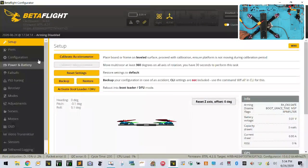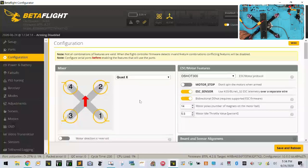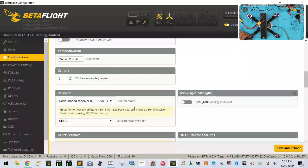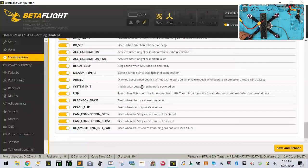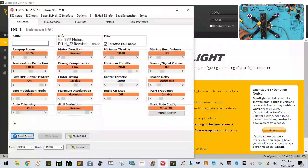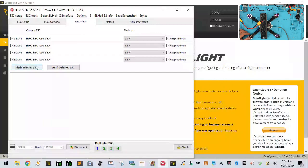Let's connect our configuration, okay. And let me make sure that, okay, reboot. Now, let me go and check the firmware now. So let's go in here, make sure we do a firmware check. Okay, so we're going to go ahead and flash these.